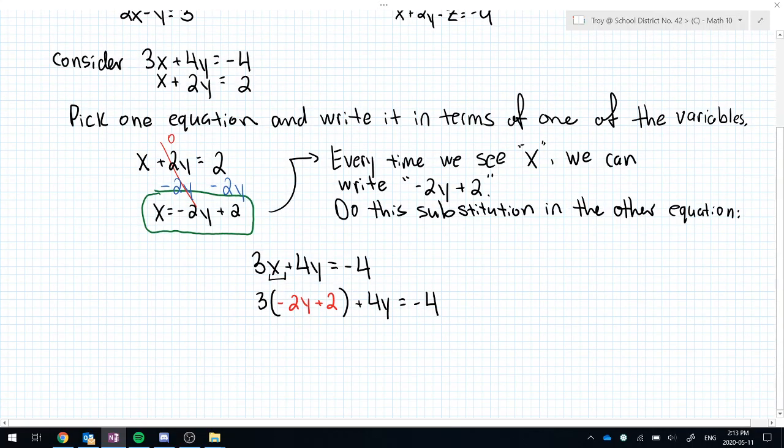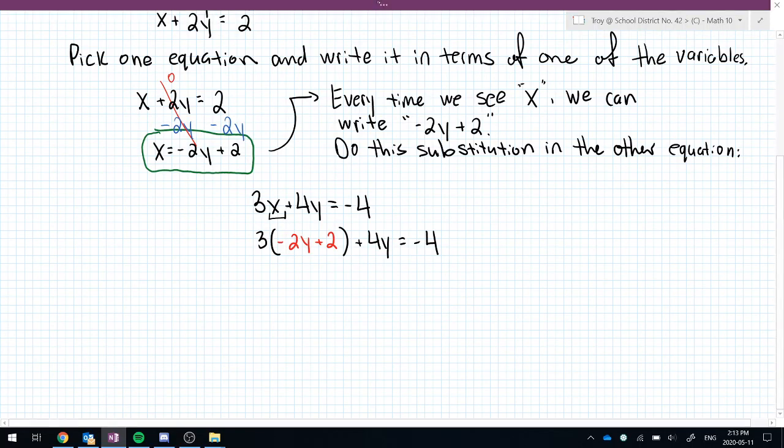When we started this system, both equations had an x and a y, right? In all the equations, in both of them. So we couldn't go through and just say x is a number, y is a number. It was impossible. We couldn't do it. But now, because we only have one variable in one equation, we can simplify this. We can get y by itself to see what y is equal to, and that's half our solution, right? We want to see what x is equal to. We want to find what y is equal to. So now, because we only have y in this system, we can solve for it and get half of our answer. Okay, so what we're going to do is we're going to solve for y.